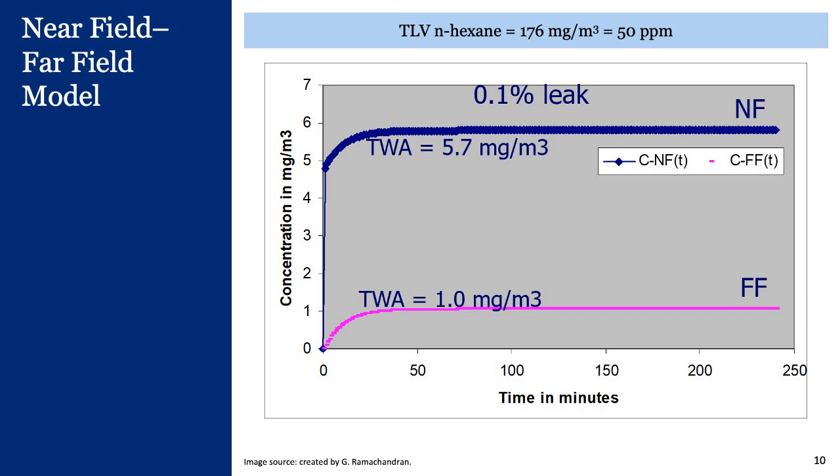In summary, what this example showed is that even if we didn't know the leak rate very precisely, and the concentrations predicted by the two models are very different, they are still much, much lower compared to the threshold limit value. Therefore, it does not matter that we don't know what the leak rate is. And in fact, it turns out it does not matter what model we use. But we can imagine situations where the near field far field model would make a very different prediction compared to the well-mixed room model, and it might lead to an entirely different decision about how to protect the workers.